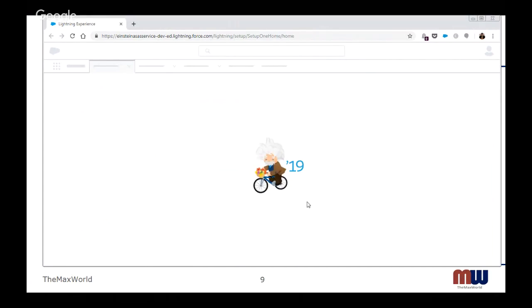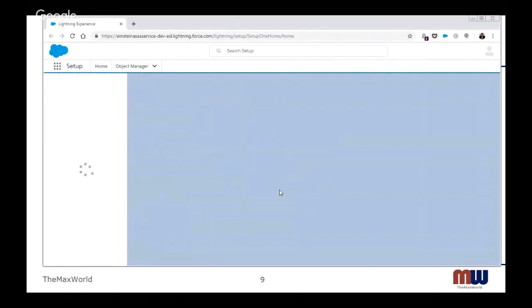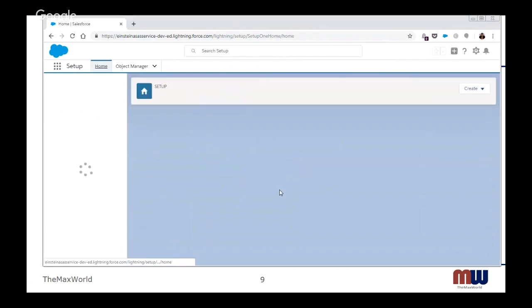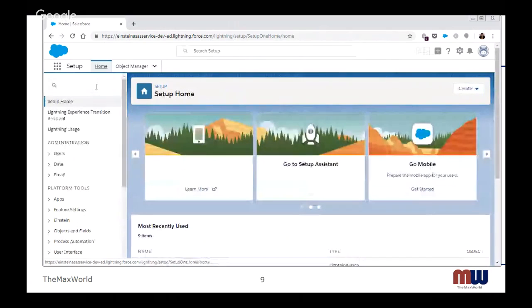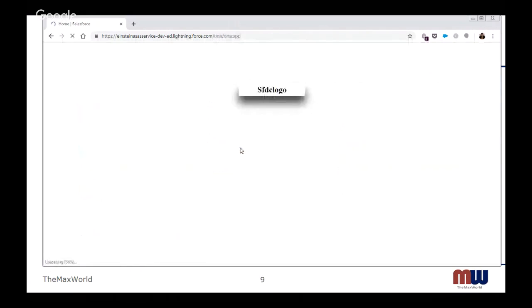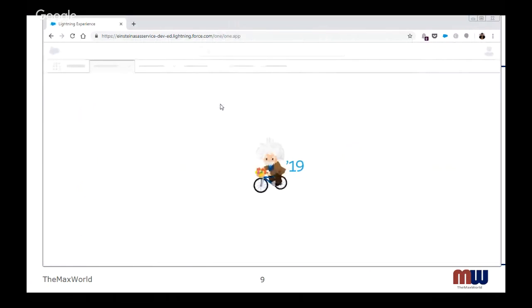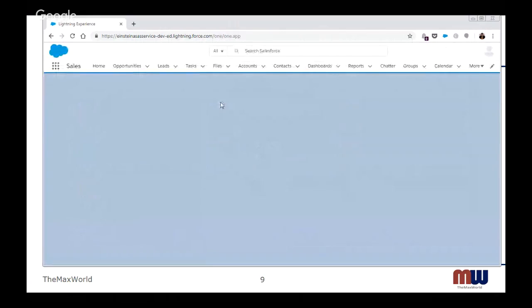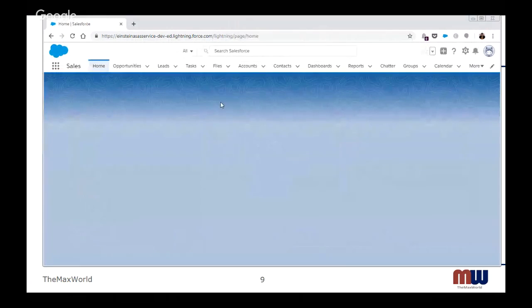Yeah, that's Einstein's new logo. Earlier it was a rocket, then a cycle. All right, before I show you how to configure, let me try to show the outcome. I think that will make more sense. My launcher. Let's go to sales. If you're familiar with Salesforce, this is a cakewalk for you. And then I want to show you list scoring. I have already enabled it.